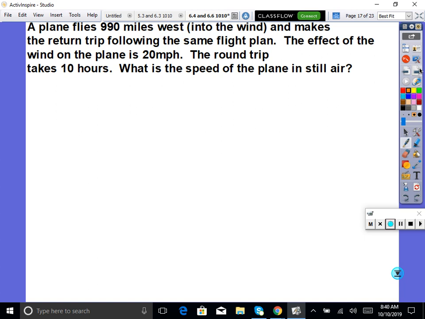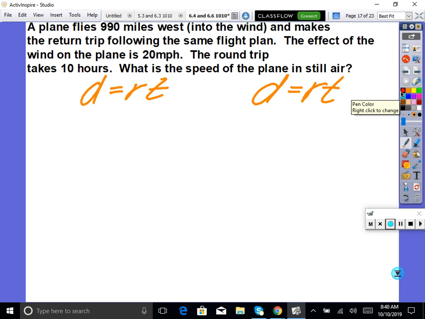So everybody, if you'll notice in this wording of the story problem, we can see there's going to be distance equals rate times time. Remember, this is something you need to go to the test memorizing. Now, if you have a distance, rate, and time problem, usually you have two true statements. So let's set up a true statement. So the plane flies on the way there 990 miles west. So wouldn't our distance be 990? That's equal to our rate. Now, don't we not know the rate of the plane? So let's call that x.